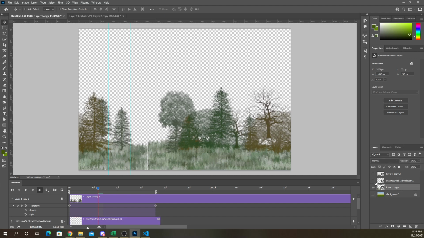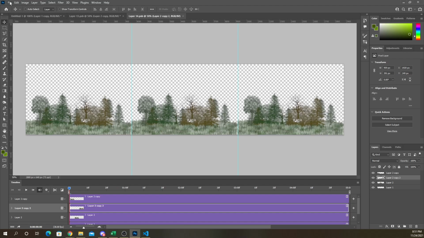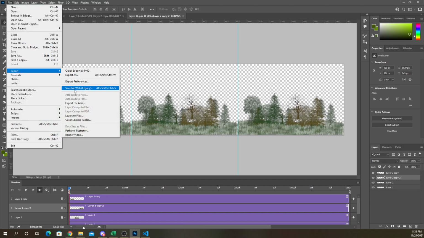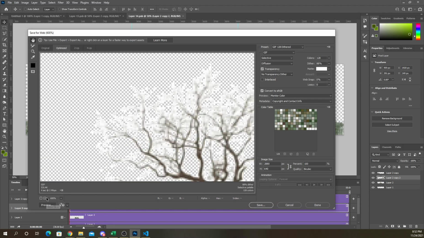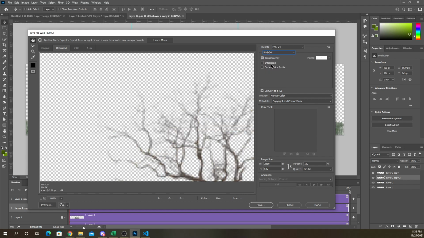So layer 1 background, double click on that. File, export, save for web. Yeah, we're gonna want to save that as a PNG 24. So that looks better. Make sure transparency is turned on.